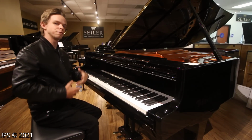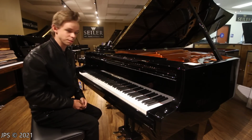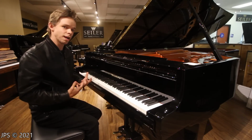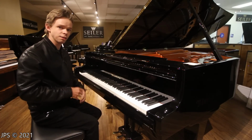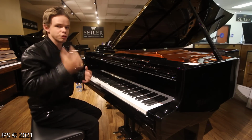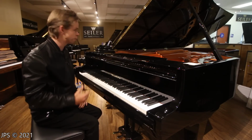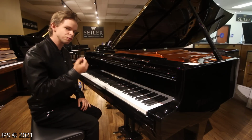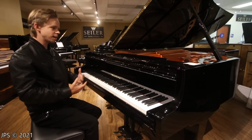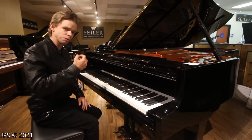But what is the playing experience of the Bösendorfer 290 like when you just play it like a normal piano? Well, of course, it's amazing. The tone of the Bösendorfer, but particularly this instrument, is well known for being really unique, unlike anything else in the modern piano market. Bösendorfer constructs their instruments differently than everyone else. They use thinner rims that resonate with the soundboard instead of merely being a framing and structural component for the piano. And this results in a more clear, pure tone that really sets Bösendorfer apart. And this one, more so than others that I've played, has a warm, clear tone that's as warm and clear as the Mediterranean Sea. It's a beautiful, beautiful sound.